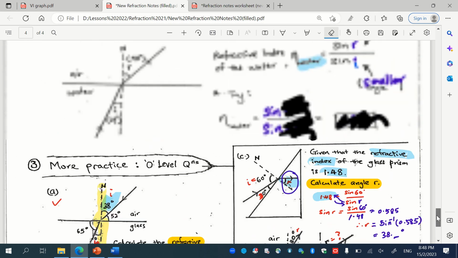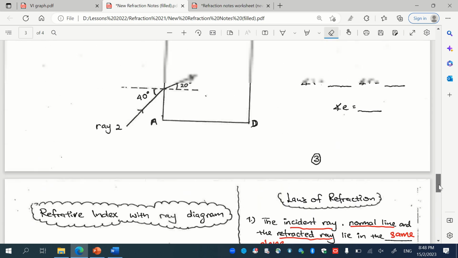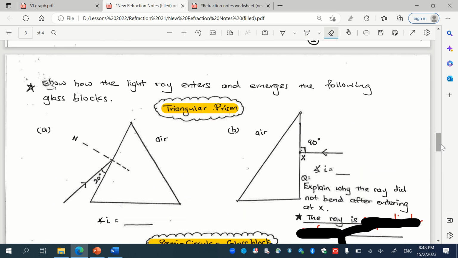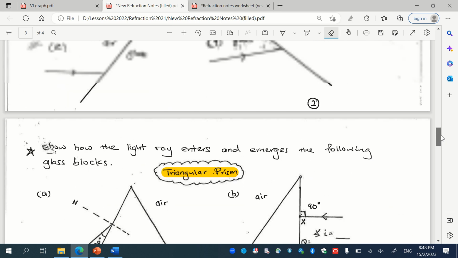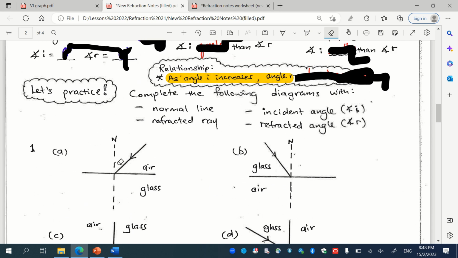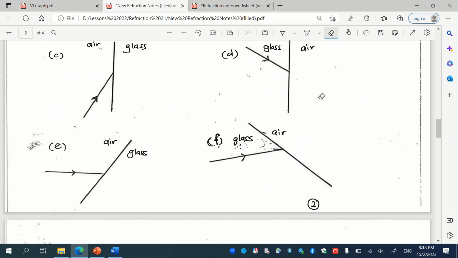We have a little bit of diagram drawing left to do, which was this one. So in the class, I was trying to show how the light travel through the triangular glass block, this one. Remember, we have practiced in my first video, surface that is horizontal, surface that is vertical and surface that are slanted.